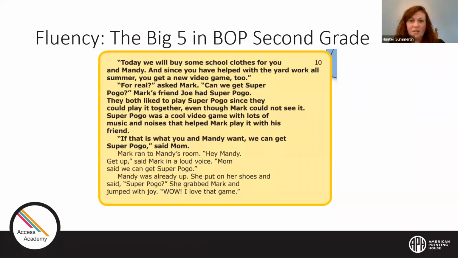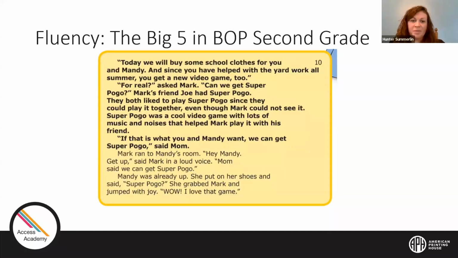Mark's friend Joe had Super Pogo. They both liked to play Super Pogo since they could play it together even though Mark could not see it. Super Pogo was a cool video game with lots of music and noises that helped Mark play it with his friend. If that is what you want, if that is what you and Mandy want, we can get Super Pogo, said Mom. Mark ran to Mandy's room.